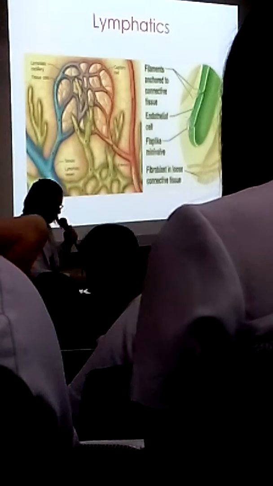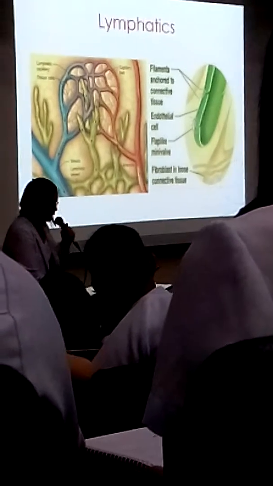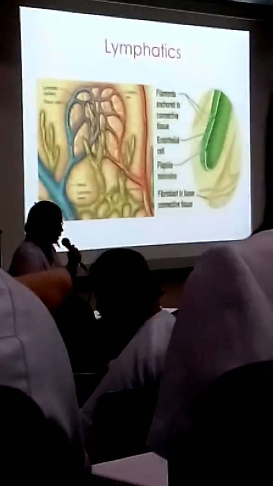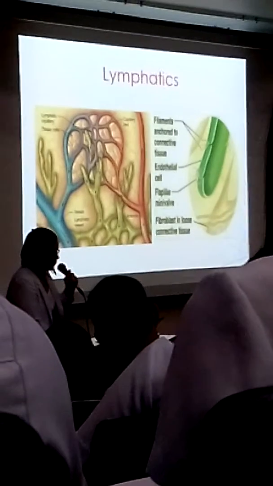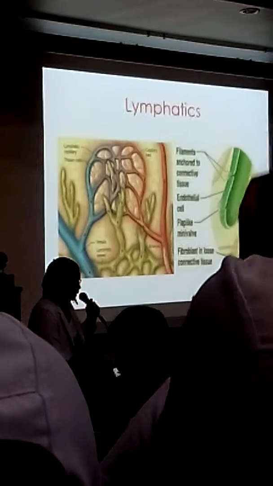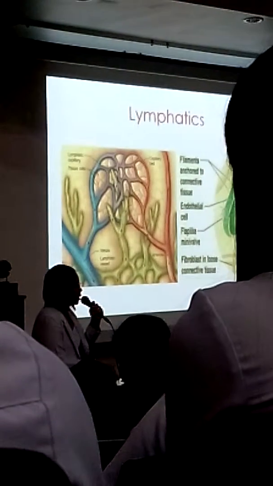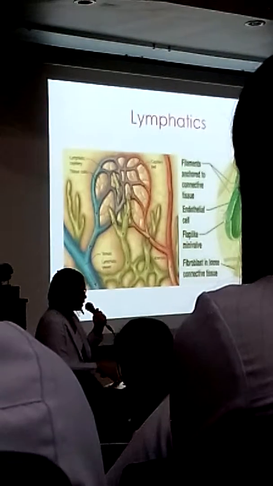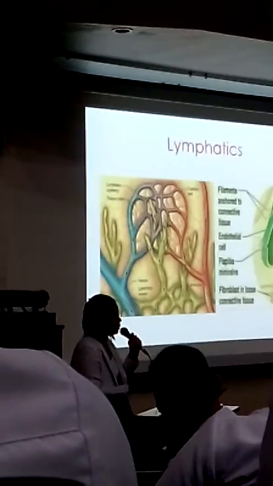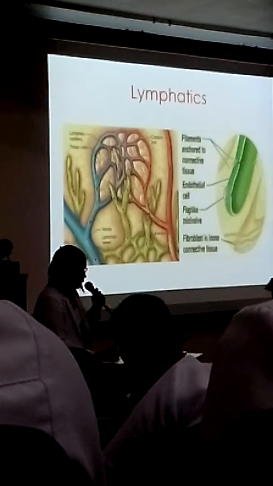So we're almost done. We're on our last topic, the lymphatics. So the lymphatic vascular system is more permeable than the capillaries and collects protein-rich fluid. It also conveys large proteins and lipid molecules from the small intestine. And before it goes back into the circulatory system, it passes through the lymph nodes, in which the lymph, or the fluid being absorbed from the lymphatic system, is exposed to cells of the immune system.